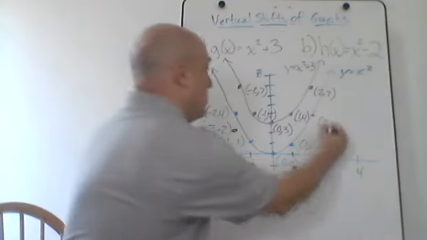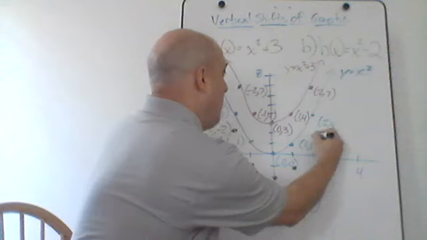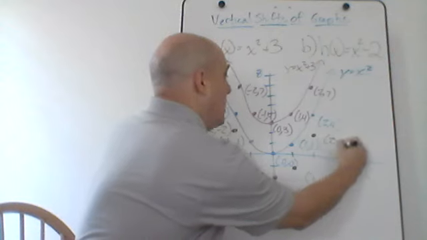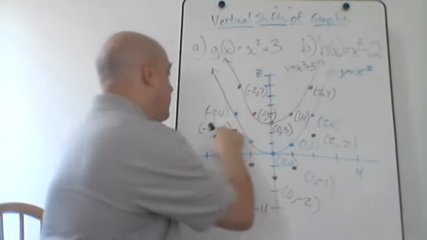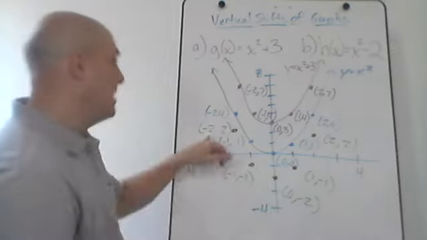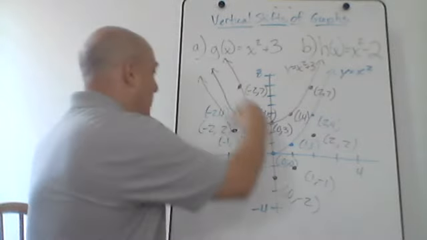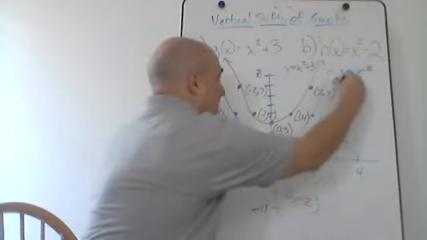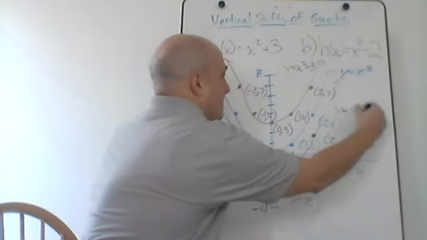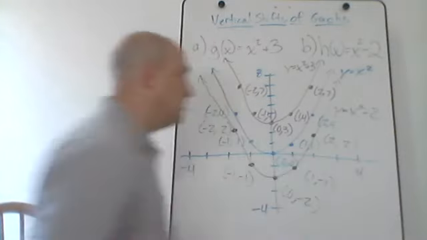They both do the same thing to the graph as far as bringing it down 2 units. And this one here, 2, 4, when I subtract 2 from that y coordinate, it brings it down 2 and gives me the point 2, 2. And this one over here, again, I put a negative when I shouldn't have. This was negative 2, positive 2. Now if I connect all those black points up here, that gives me the graph of y equals x squared minus 2, or h of x equals x squared minus 2.